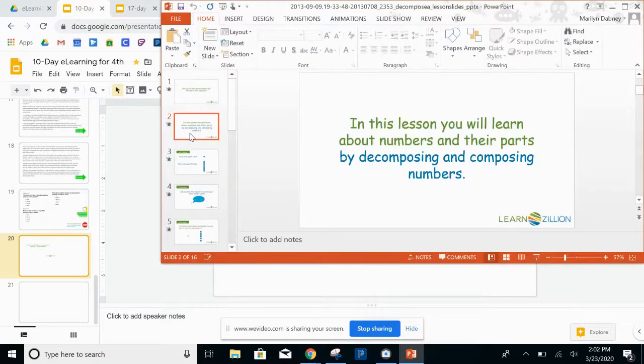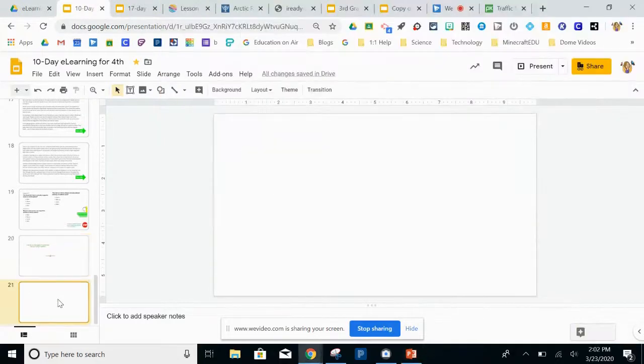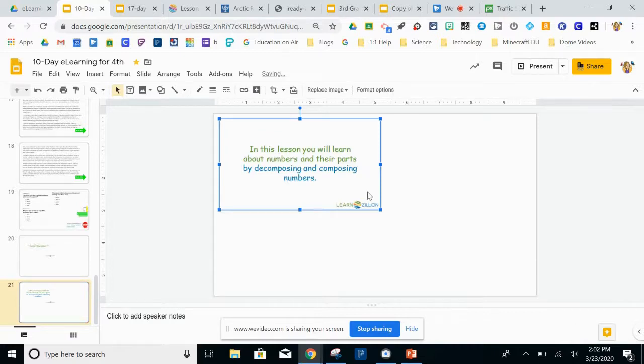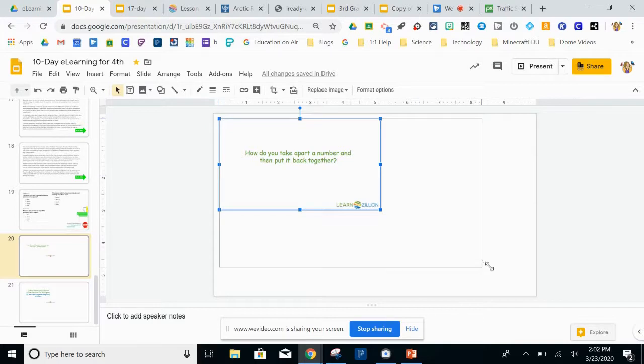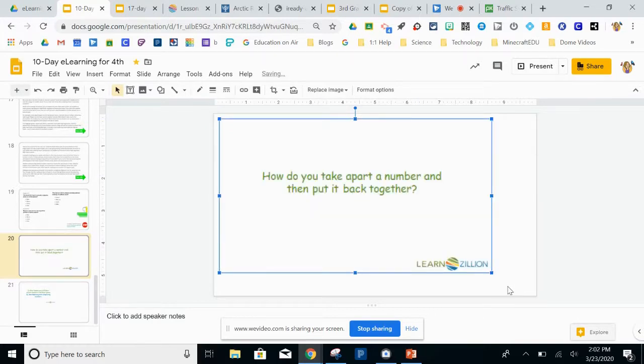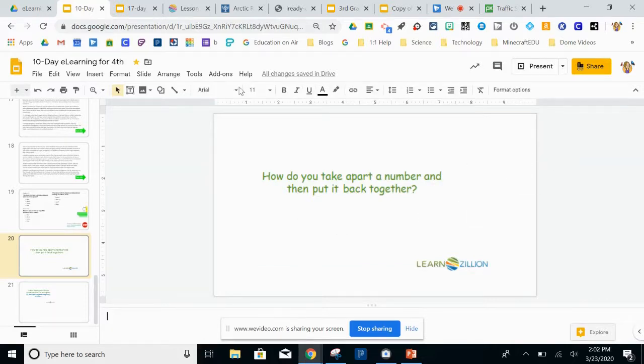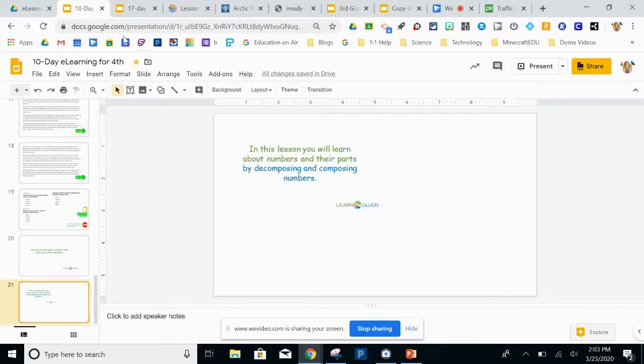Let me see if it does each slide. Yeah. Okay. So Learn Zillion might be a good place for you to go get some slideshows that you can use. So I'm just resizing these to make them a little bit bigger. But just remember to give yourself that next button down at the bottom. And then you might embed or put in some notes down here, as if you were teaching, so that kids can read them. Okay, so that's how you would do Learn Zillion.